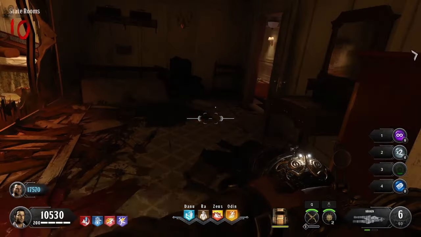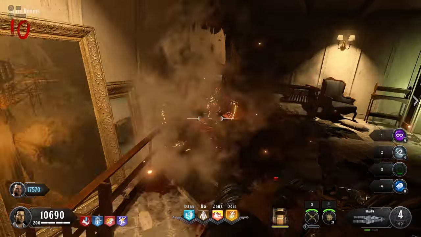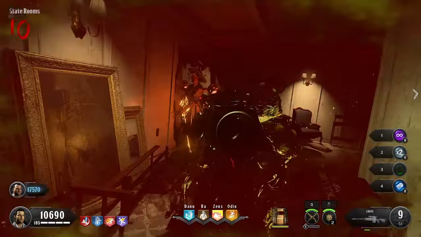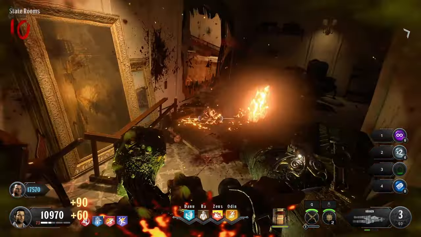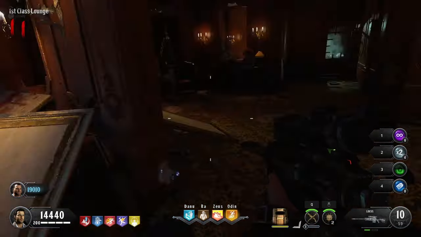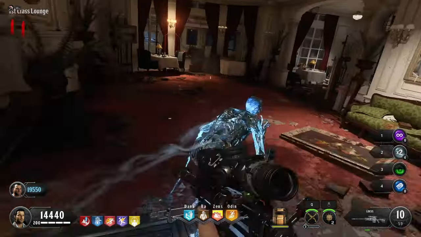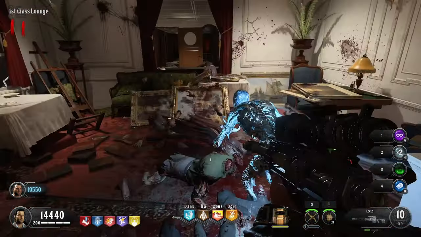So there's fire, toxic, or I guess poison, whichever one you may call it, electric, and water. Those are your four elements, and what you need to do is get a kill from one of the catalyst zombies, each with its corresponding element.